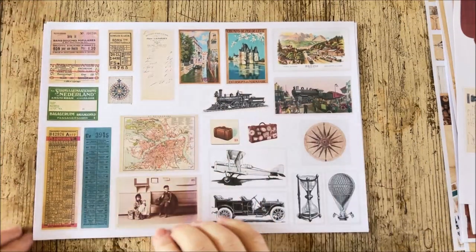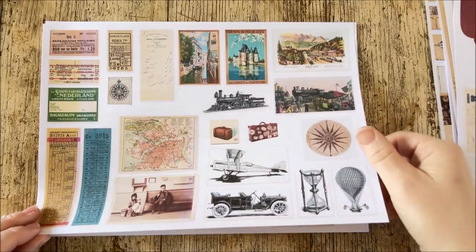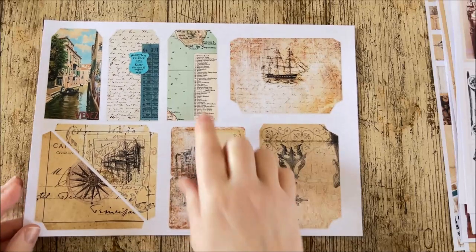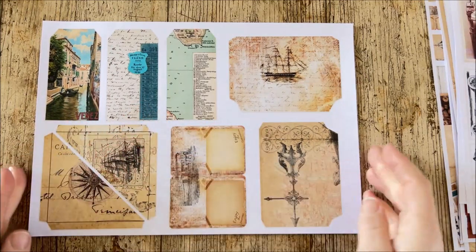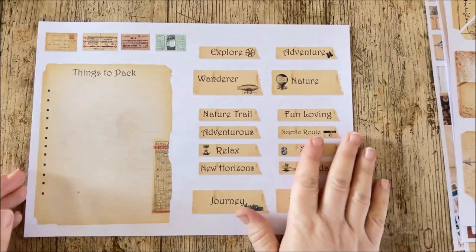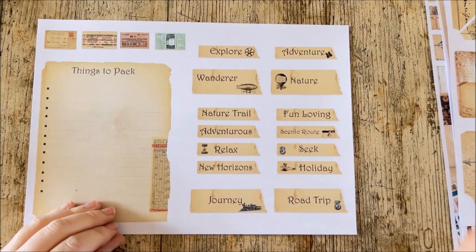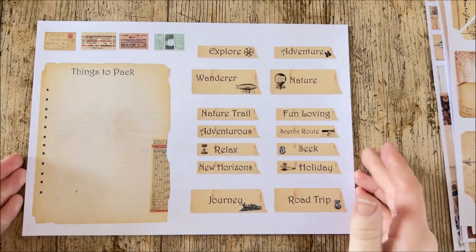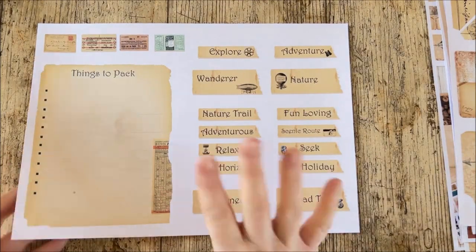There's a fussy cut page with tickets sized like cigarette cards — ideal small ephemera for a travel journal. There are small tags, smaller corner pockets, a little notebook you cut and fold in half, and pockets. Ladies from the Facebook group contributed words for the kit; I'll add more as a freebie mid-month with extra words. This is our travel journal kit — not to be confused with a traveller's notebook — it's literally a travel journal.